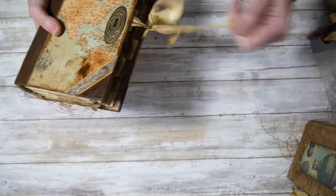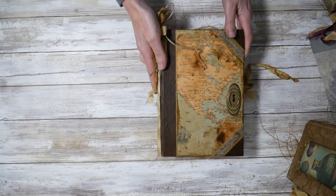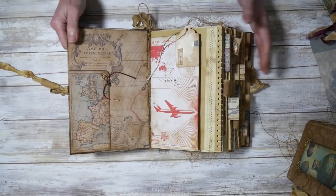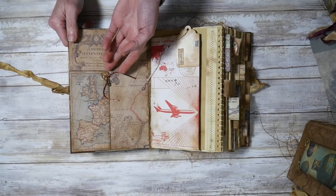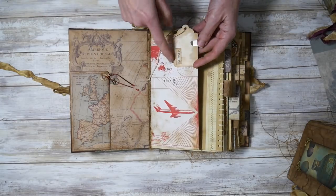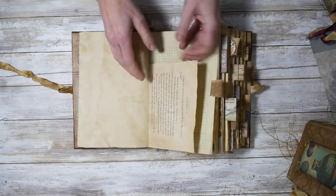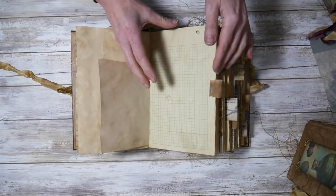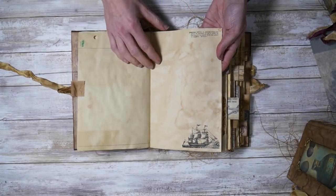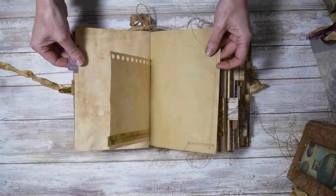On the inside, like I said, they have a lot of decorations. I just haven't added ephemera to them for the most part. This one is mostly travel themed, and we've got a pocket here. I've still done a lot of sewing. I did add a tag, but there's a lot of sewing in them still. I've put tabs on the 3 big journals. This one has digital stamping with travel quotes.